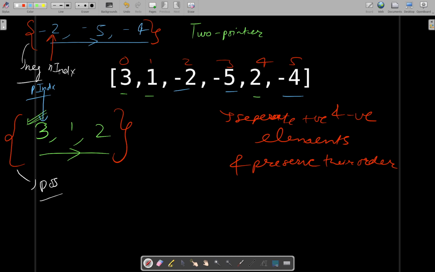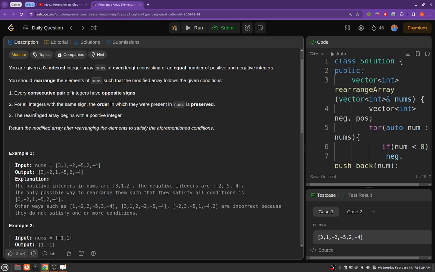Till both of these pointers reach the very end of their arrays, we'll be moving them simultaneously. Right now both are pointing at their first positions in their respective arrays. We'll be picking up the element pointed out by p index first, because we are required that the rearranged array begins with a positive integer.